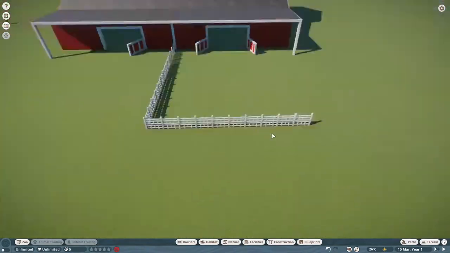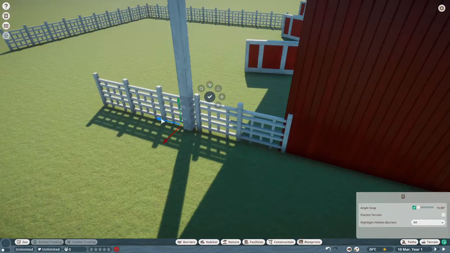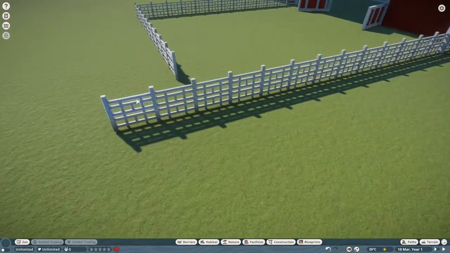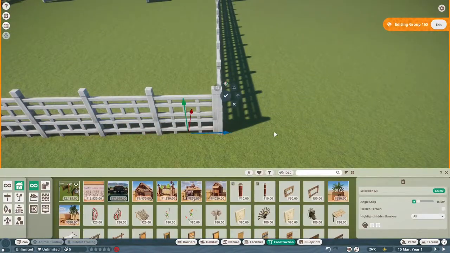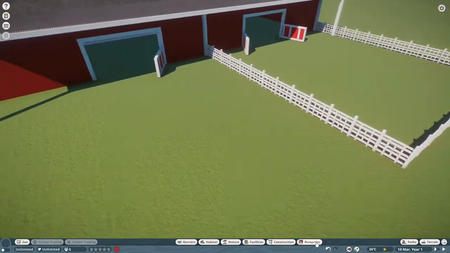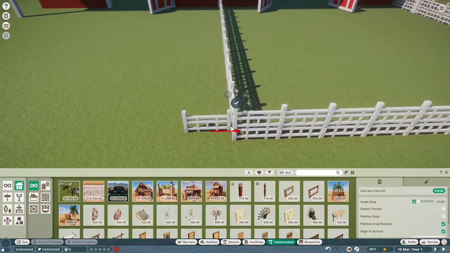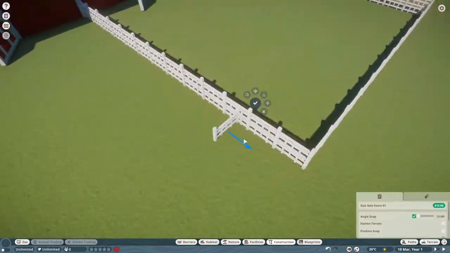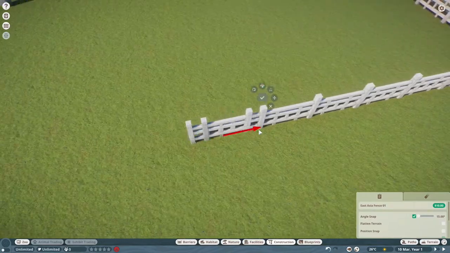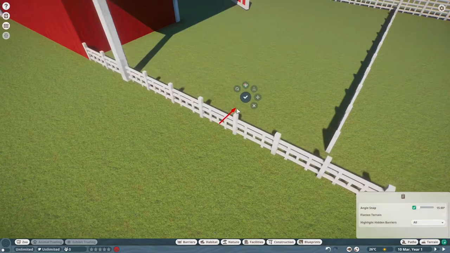And we went with this taller looking fence at first on this side, and we do end up going down a bit and creating a smaller fence on the other side. This taller fence is for the horses and the smaller fence will be for our sheep. Now this is not a custom fence, this is actually a fence that's in game, and it's probably my favorite fence as well, and it works perfectly. And if something works, then just go with it. If it works and it looks good, then go with it. You don't have to build everything custom. It is nice seeing custom fences, but if something looks perfect and fits, just go with it. You don't have to always overdo it.